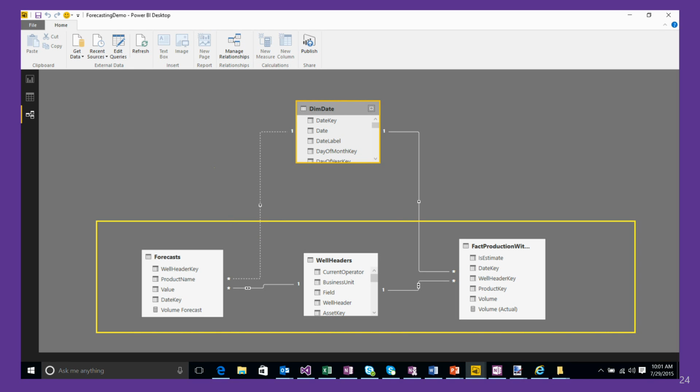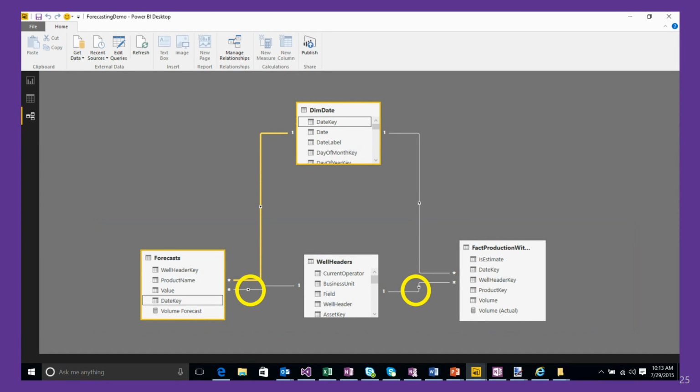And so really I've got a relationship between this table here and a relationship between this table too, and I can't have two active relationships. Okay? So again, think about your tables that are involved in bidirectional cross-filtering as a single table. So the solution is easy. You just turn those things back to single directional.